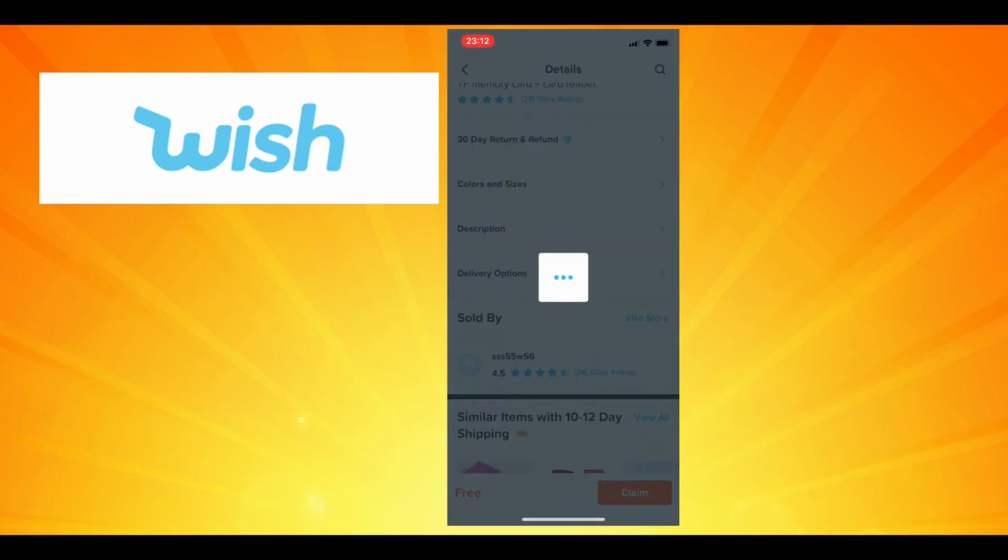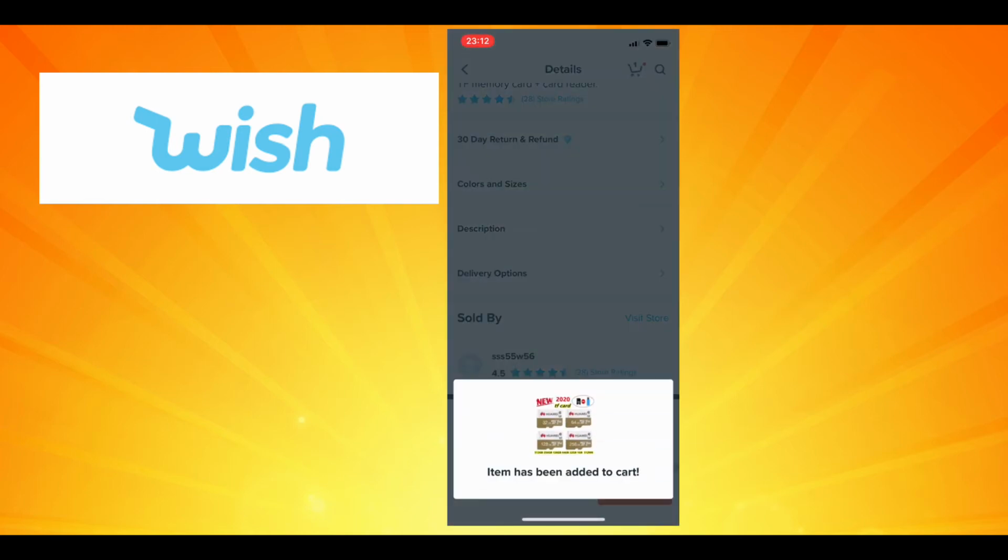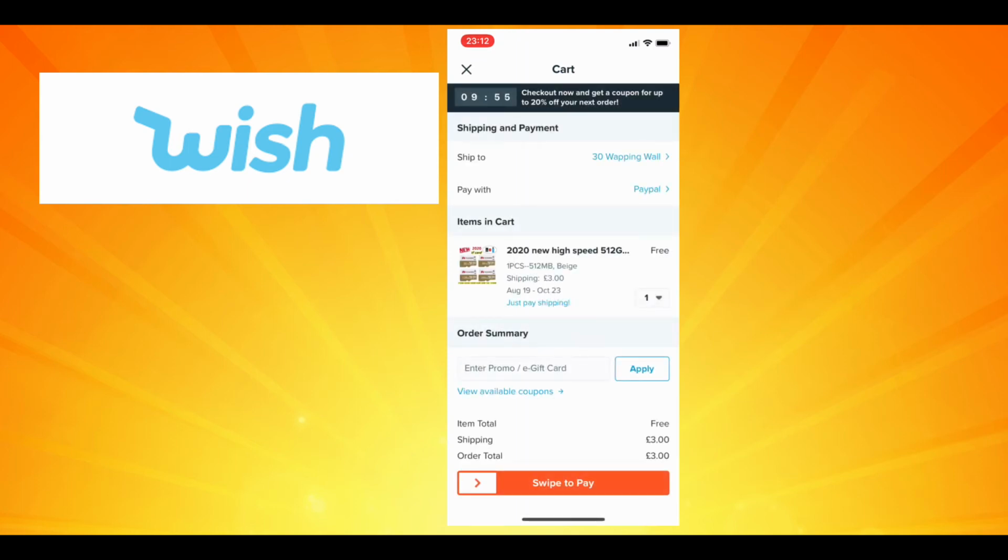This one says it's free. You have to pay shipping. So it's okay, I've added to the cart. Let's see how much shipping is. £3. So for £3, you essentially get a 512 gigabyte micro SD card. I mean, you can't beat £3. That's almost 10 times cheaper than the cheapest on Amazon or eBay.